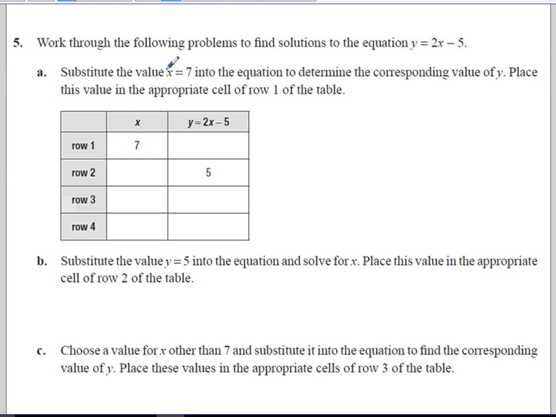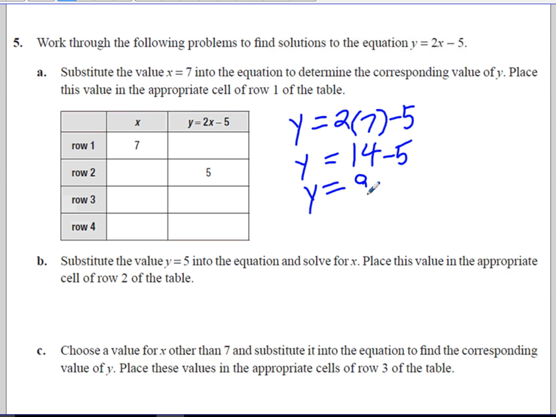So first it tells us to substitute 7 in the equation. And so let's do that. We don't know the y value. So we're solving for y equals 2 times, it's telling us to use x equals 7, minus 5. So 2 times 7 is 14. And so we have 14 minus 5, which equals 9. So the ordered pair (7, 9) is a solution to this equation. So it's one point that will work.